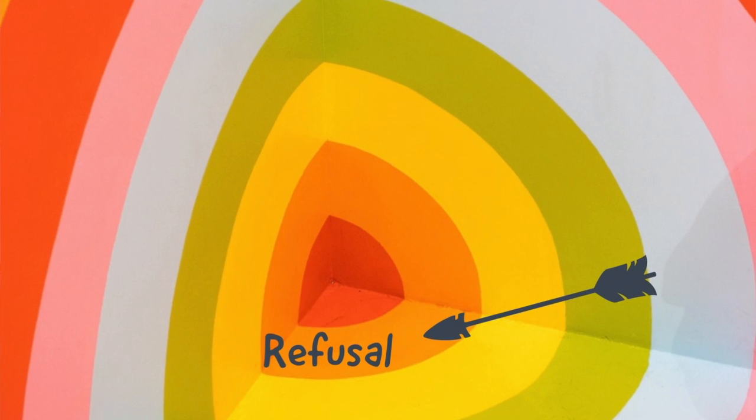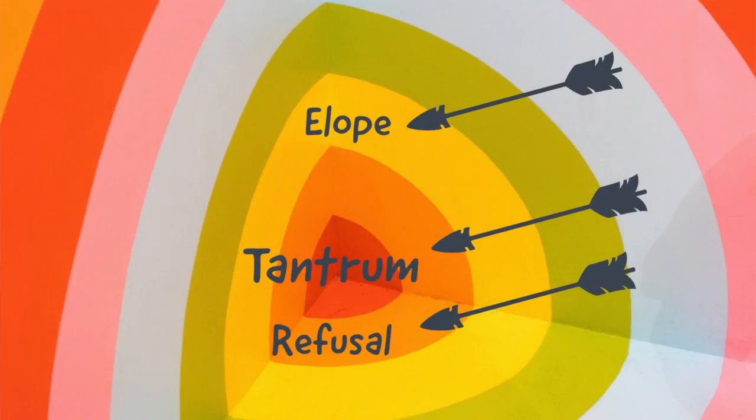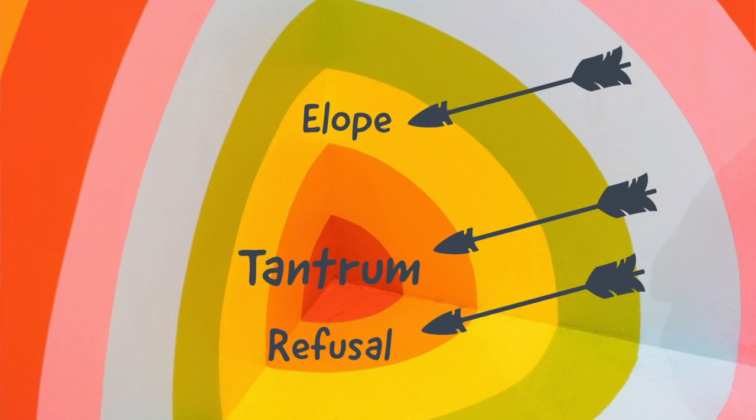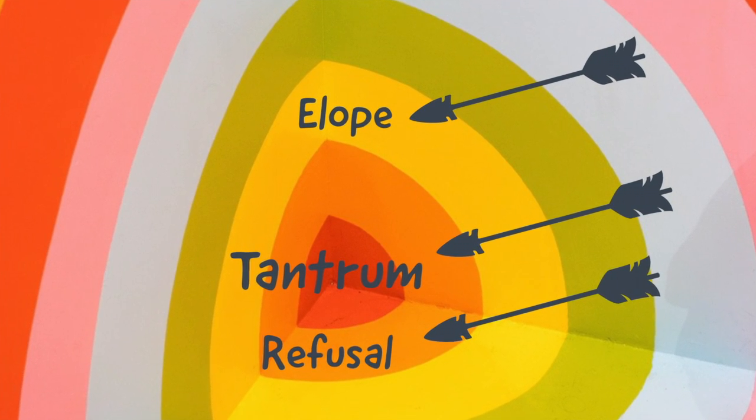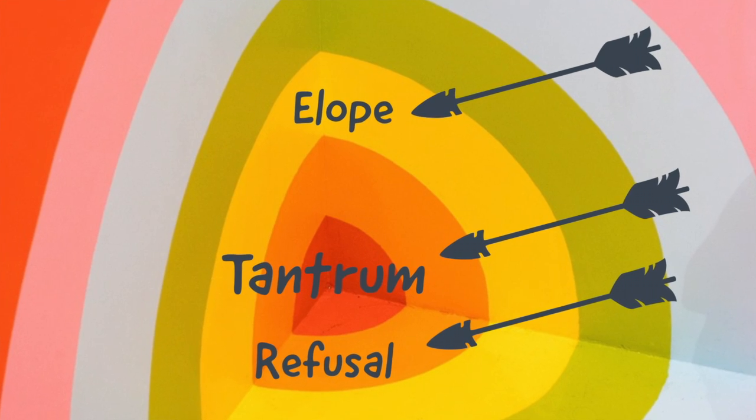There's many behaviors, but the specific ones I'd like to target for this student is his refusal. When he refuses to do work, he tends to elope, and if it's something that he doesn't want to do, he elopes or he tantrums. And those are the behaviors that I'd like to target. Just those three is to limit the refusals, to limit the eloping, and to limit the tantruming.